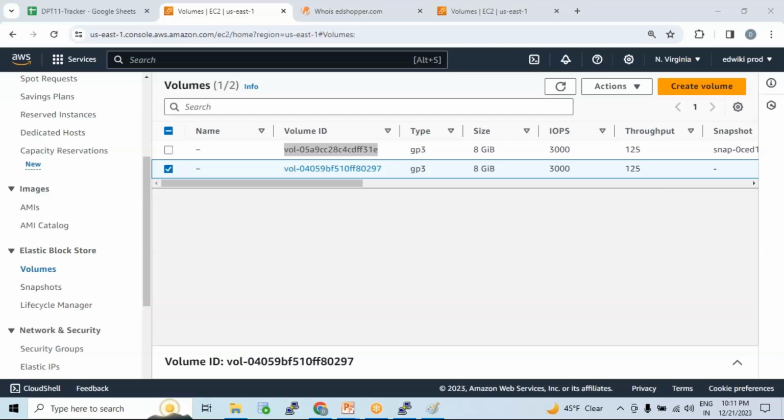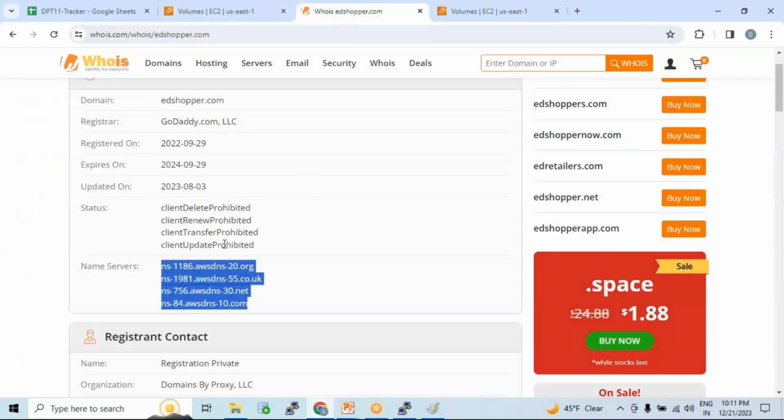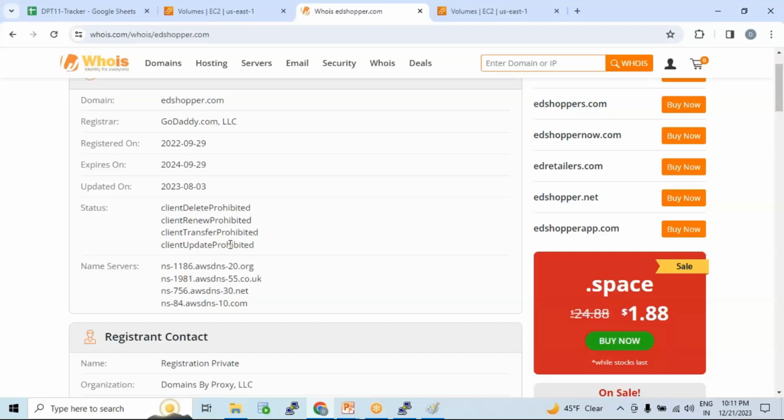In GoDaddy, when it comes to know that we have placed name servers in AWS, from GoDaddy it again goes back to AWS to take the name servers, and it resolves our domain name into an IP address, right? So my question is, instead of going to GoDaddy and then coming back to AWS, can we make it go directly from DNS to AWS? That was my question.